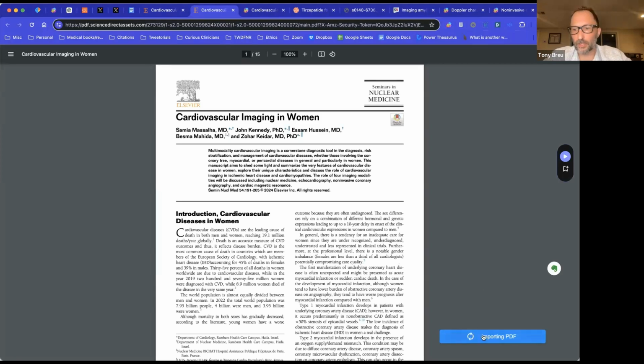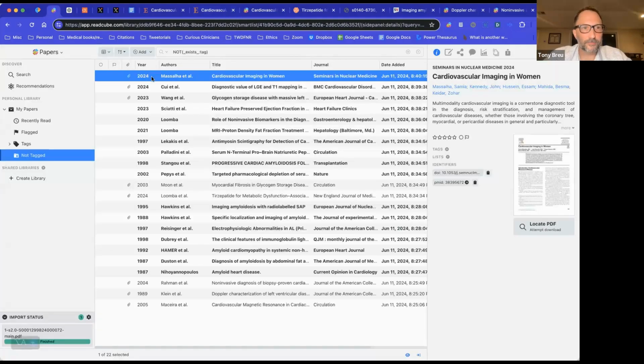So let's say I click on import PDF. This article should now appear in a moment, and it already has. Now it's there, right? It knew from its metadata that that was the article. And so now I have it here, view PDF. There it is. So it is just light years faster than the other methods.